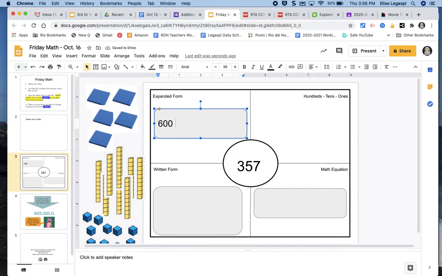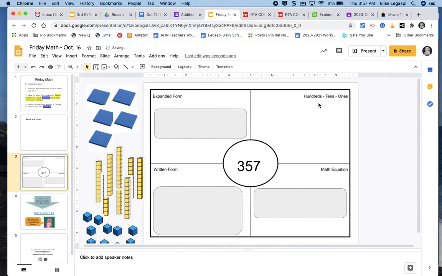And then in order to get the plus symbol, you're going to hold your shift key down, and then there is a key that's up at the top next to your backspace or delete button. It's got a plus on top and an equals on the bottom. So in order to get the plus, you have to hold the shift down, type the plus, there's another number, another plus, another number, equals, and whatever the number is. So notice that is the very, very wrong expanded form for the number that you have to do. But I just want you to see the example of what I'm looking for. All right, that's expanded form.